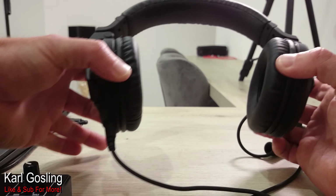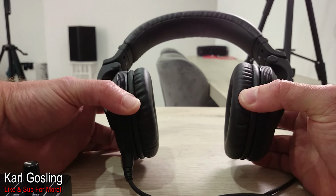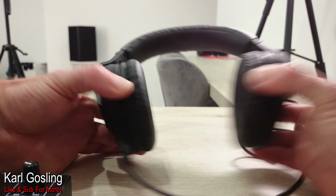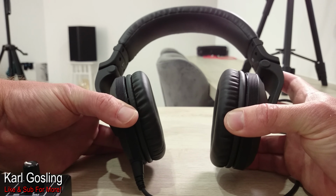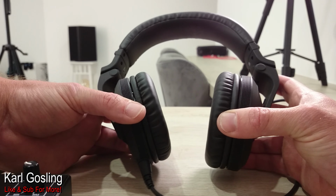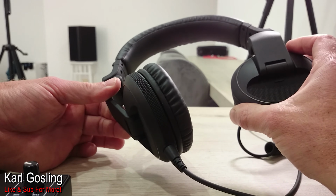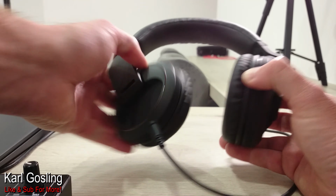They're not too springy, so they're not going to be too tight on your head. And I think they're tested to something like 20,000 opening and closes or something along those lines for longevity. So they should last a fair while. Obviously, they rotate 90 degrees, as you would expect. Both of those, they're not sprung.